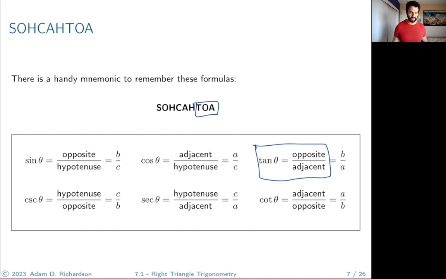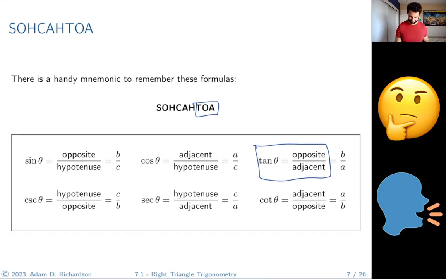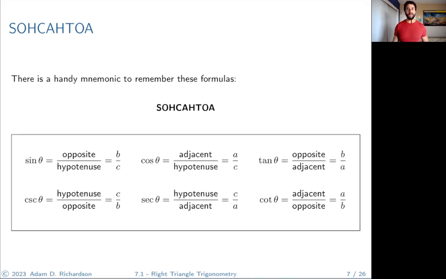In fact, here, let me throw up the thinker and the speaker for a minute. So I just want you to say these out loud to yourself to help memorize this mnemonic. All right, so now we can use this when we want. But what I want to do next is I want to see how this connects to the unit circle approach or the circle of radius r approach.